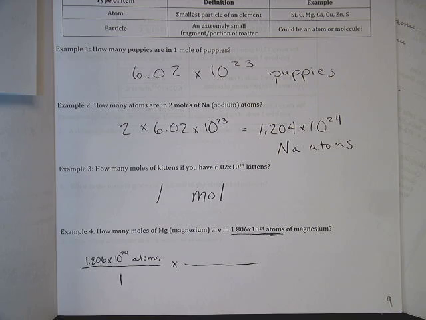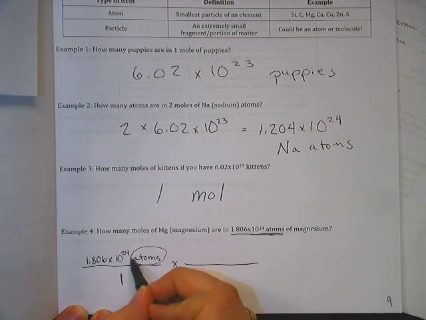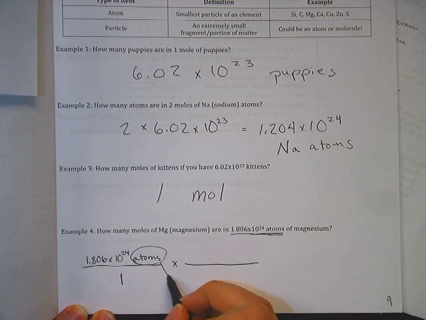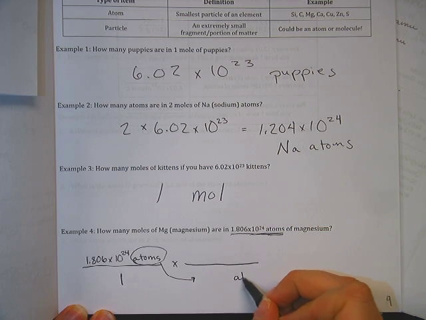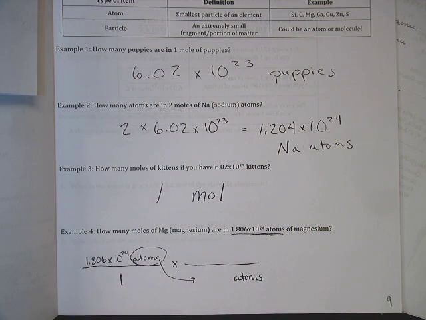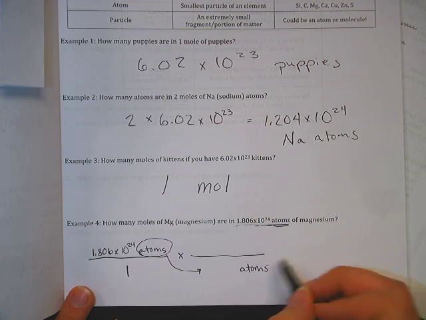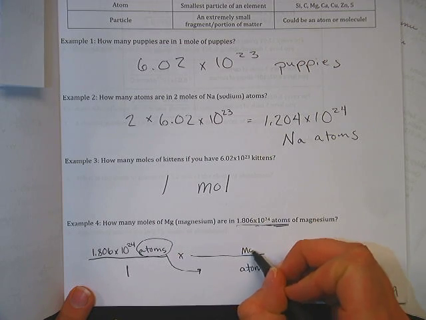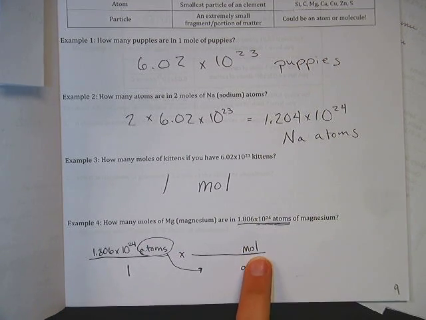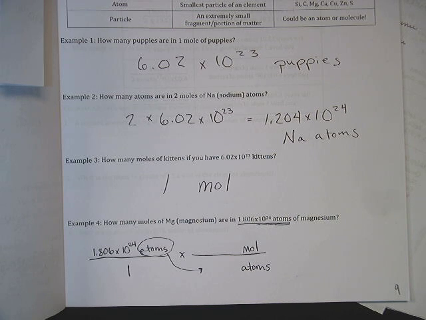Then, any word that's on top of this fraction needs to go to the bottom diagonal, so we're also going to write the word atoms down here. Any word on top of the first fraction also has to go on the bottom of the next one, so we're just moving it down the diagonal. And then on top of the second fraction, we're going to switch from atoms to moles because they're asking us about moles. So we're going to put MOL, that's our abbreviation of moles. Yes, it's an abbreviation that's only 1 letter shorter. Oh well, deal with it.